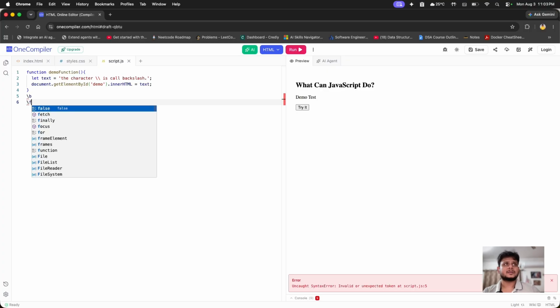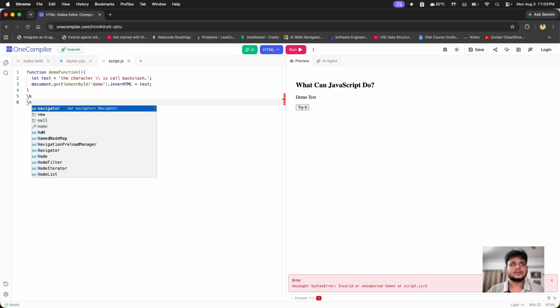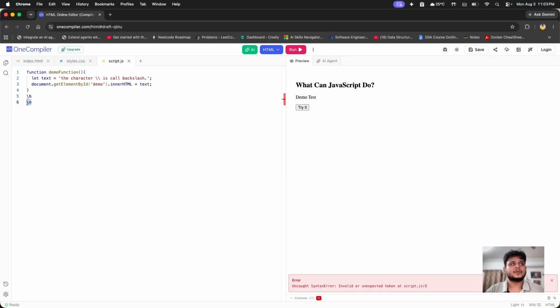So backspace is also not required. The main one required is backslash n, which is a new line. This is used most of the time in HTML. The backslash n is used. Backslash b, backslash f, backslash r, backslash t, backslash v are not that much used in JavaScript.